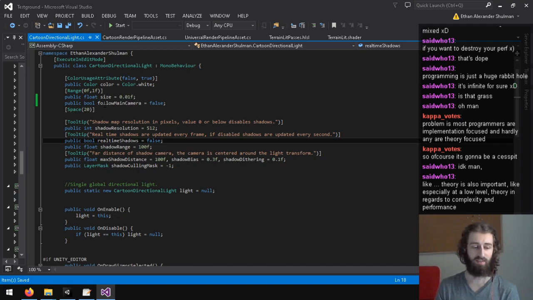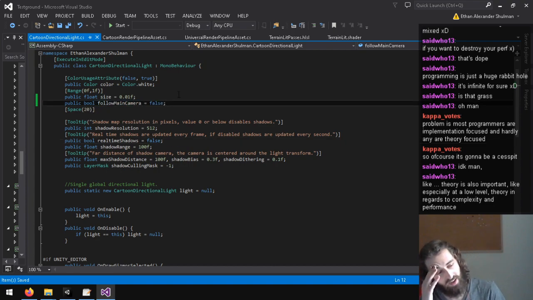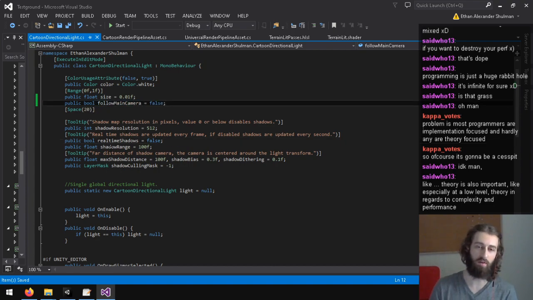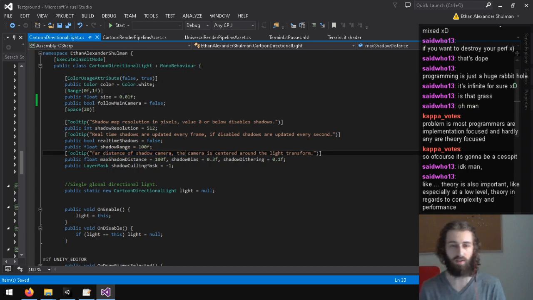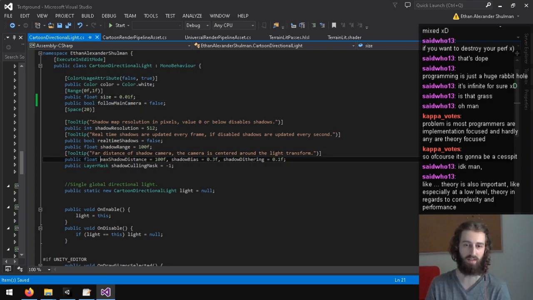So I feel like if it's following, I need to actually figure out quantization of the shadow map. I think by flooring the camera position based off the shadow range and the shadow resolution, or the shadow texels per world position, I can stop the flickering. We'll see. Try it.